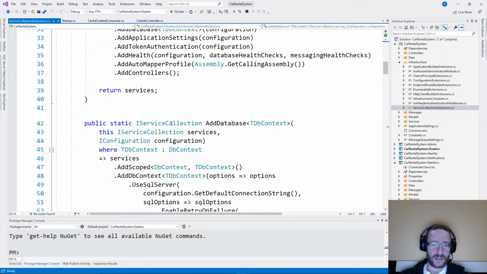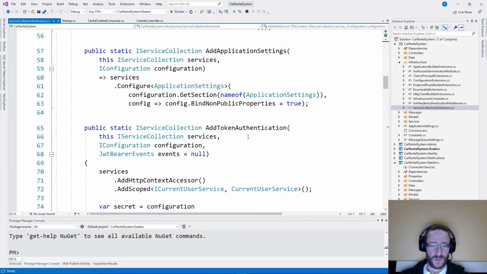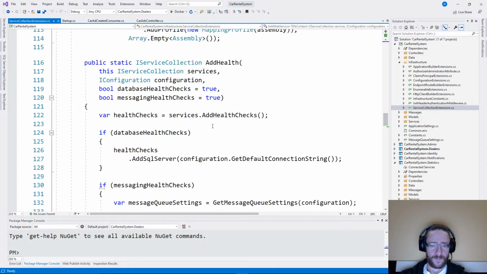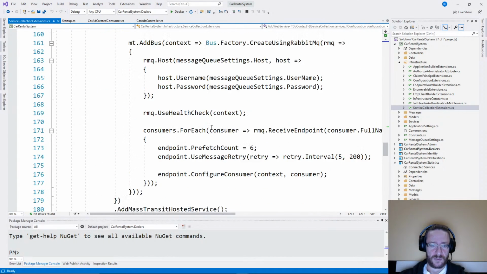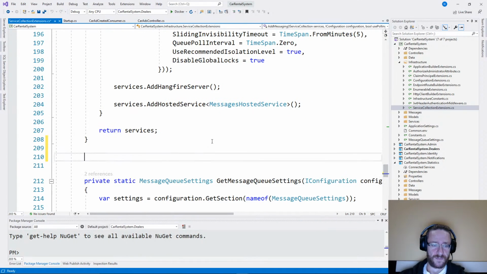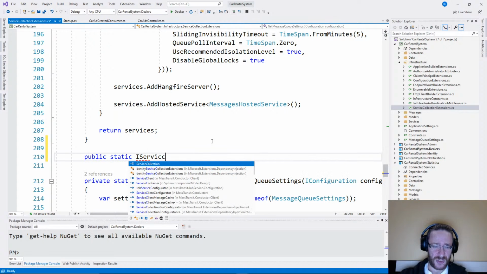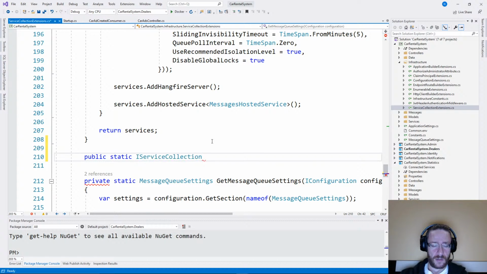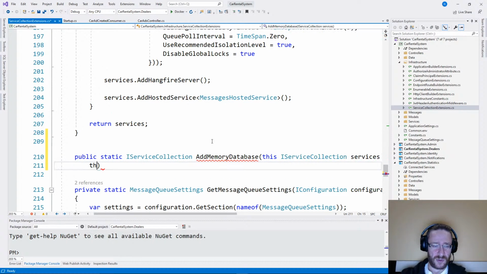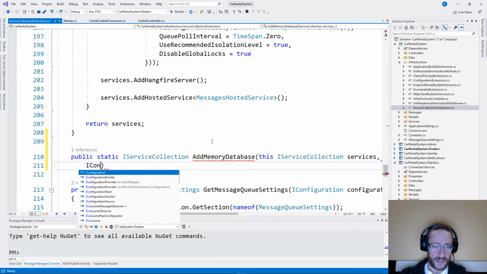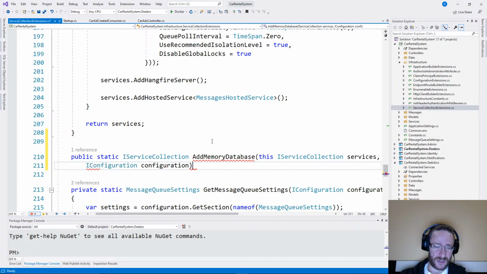I'm going to add a method which says public static IServiceCollection AddMemoryDatabase, this IServiceCollection services, and I'm going to say I want to have IConfiguration configuration.